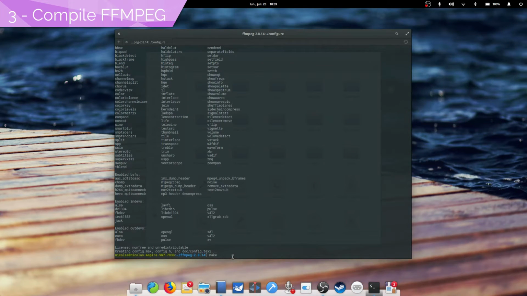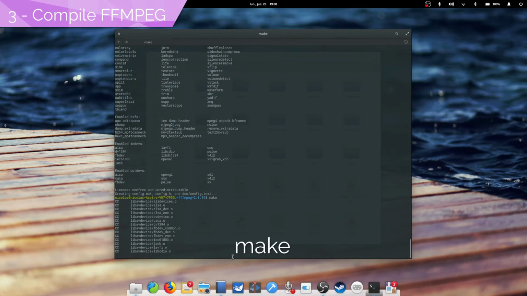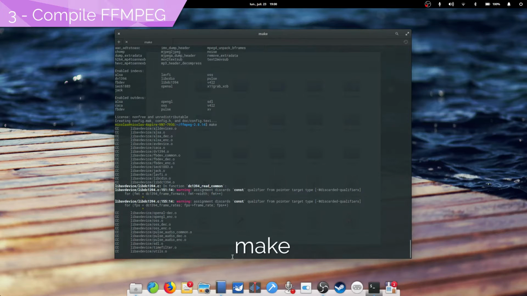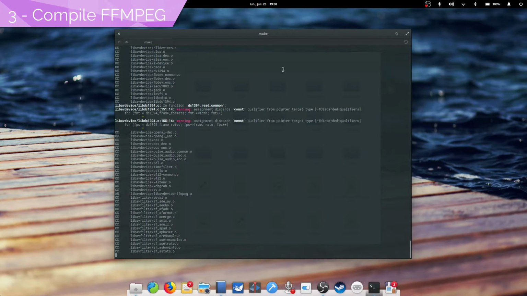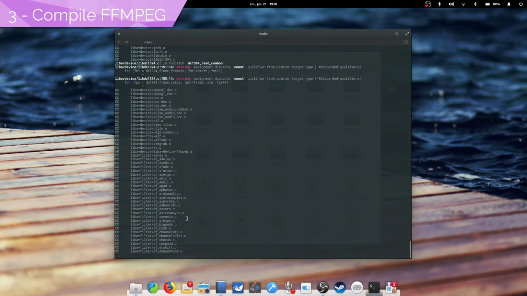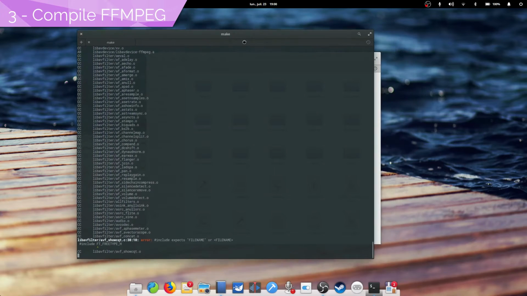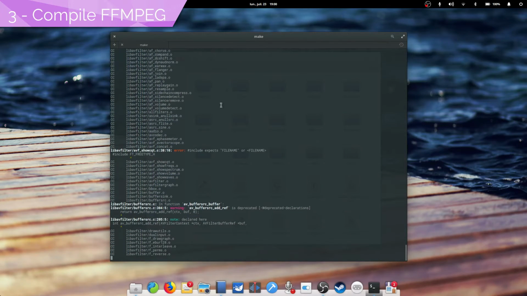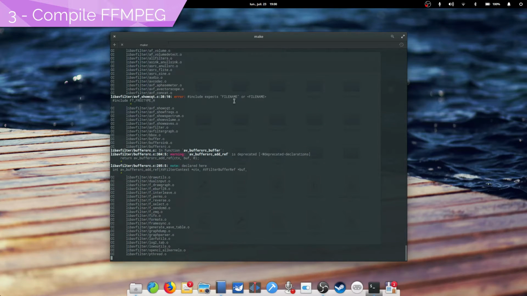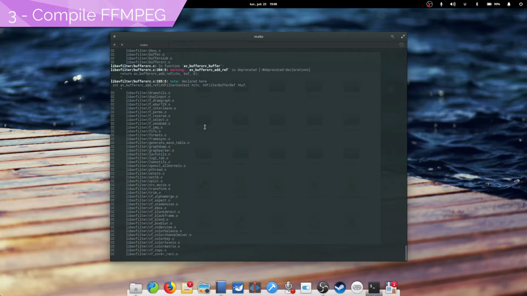Once the configuration is done, we need to build ffmpeg by typing the make command, make, M-A-K-E. This will take a while, depending on your hardware, and probably spit out a few warnings. As long as you don't get an error saying something aborted or failed, it should be okay. If you get an error about a specific library missing, then again, try to Google how to install it on your system, then try again from the make command. But if everything went alright in configure, it should work pretty well in the make stage as well.